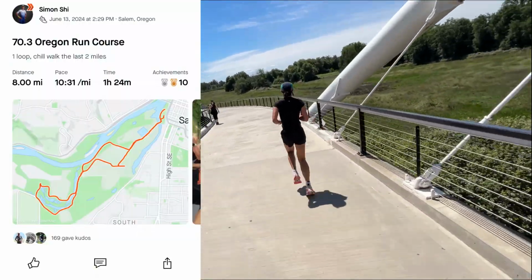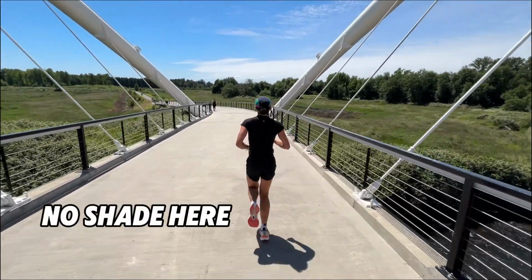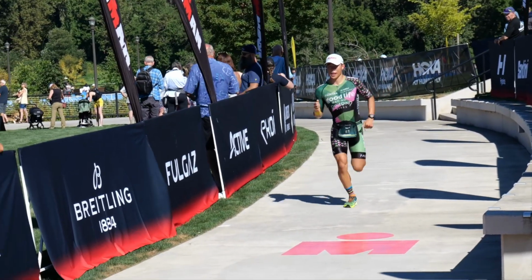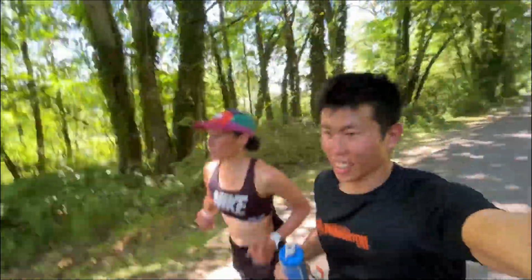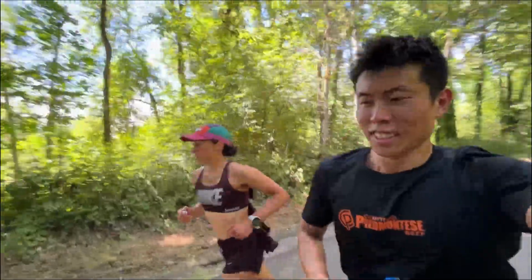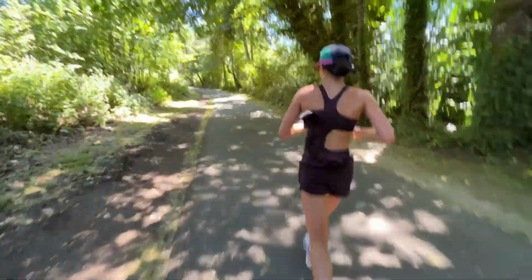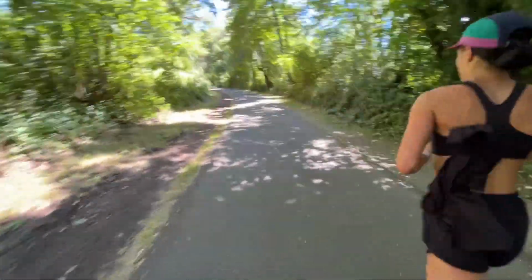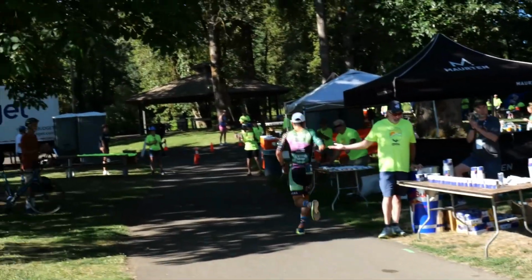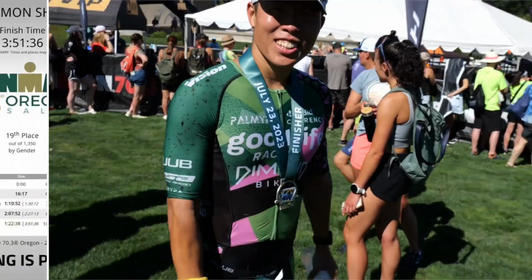Pretty flat overall and shaded. It is not shaded the first mile from transition to that turnaround point and a mile out from the finish. There are some very short punchy hills, but overall flat course. Depending on the time of day you are out there on the run, if you're earlier, it will be more shaded. We ran in the afternoon. There was less shade than what I remembered last year when I was running in the late morning.